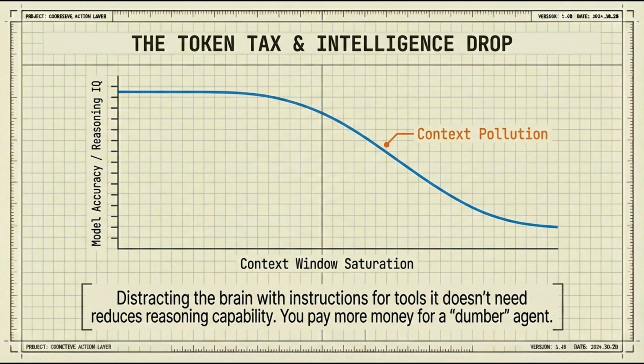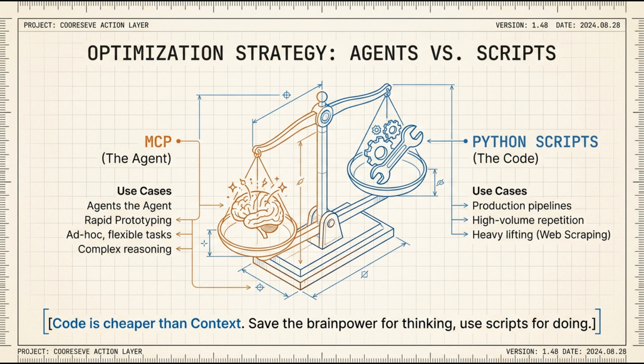And we know from previous episodes that context pollution is a real thing. It's not just about the cost in dollars, it's about the cost in intelligence. That is the bigger issue. As the context window fills up with garbage, or in this case unused tool definitions, the model's reasoning ability drops. The source material references a graph showing accuracy plummeting as context limits are reached. You might go from 75% accuracy on a complex task down to 50% or 60%. You're distracting the brain. It's like trying to do algebra while memorizing a grocery list you might not even need.